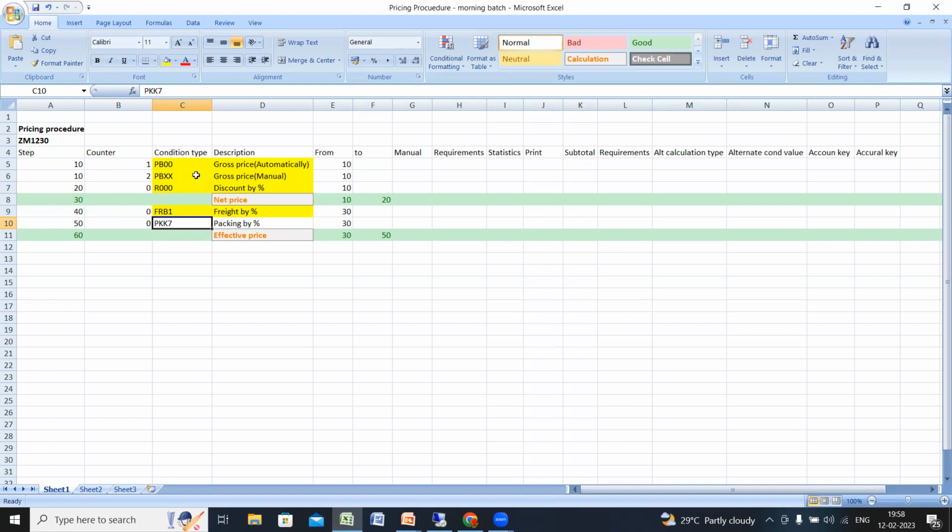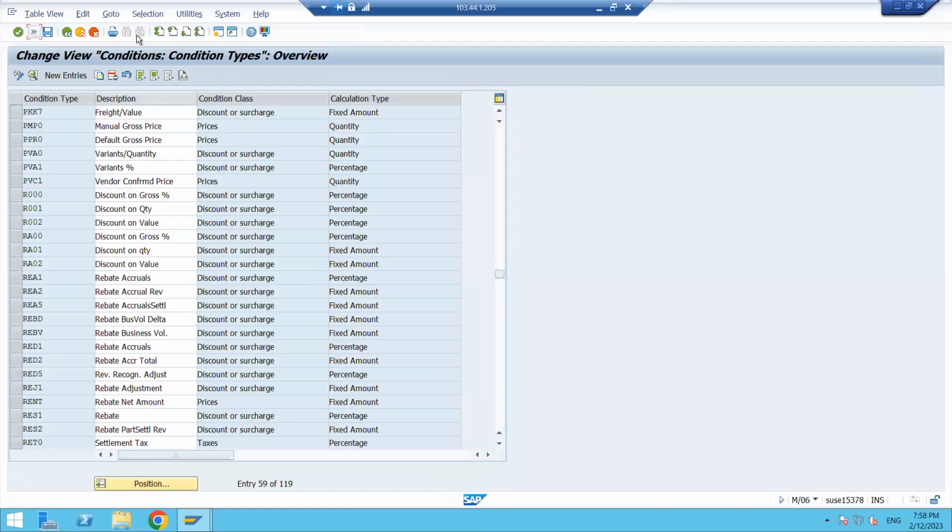Now, next is our... okay, before getting into that, you can see this pricing procedure. We will discuss all the tables when we get into the pricing schema determination. There we will be able to see all these fields. Whatever fields you are seeing here, all the fields will be available and we have to maintain them. We will see how we maintain everything. Now, let me click on save as of now. Now go back to the system. So we have seen all the condition types.